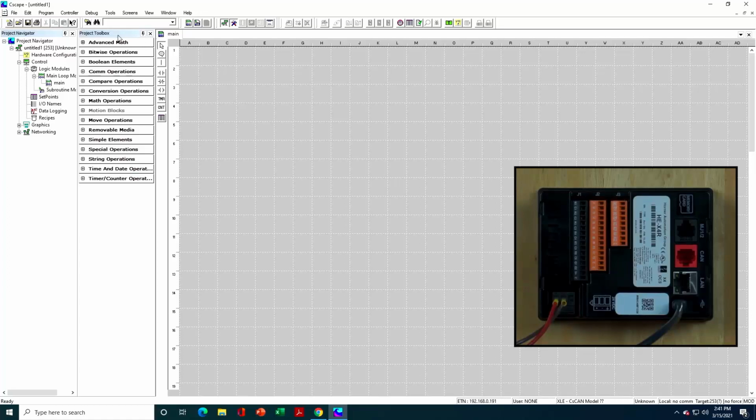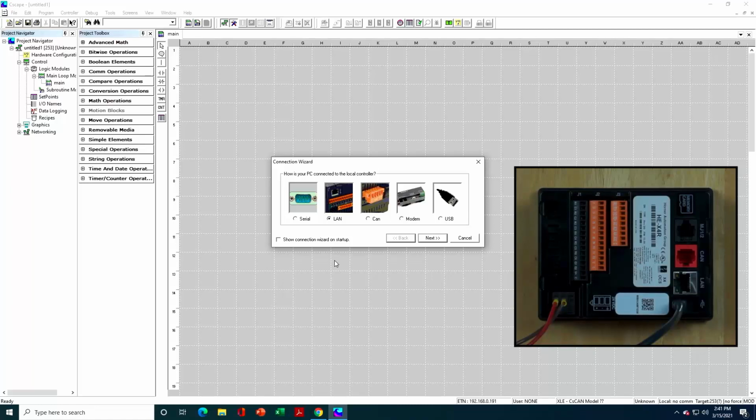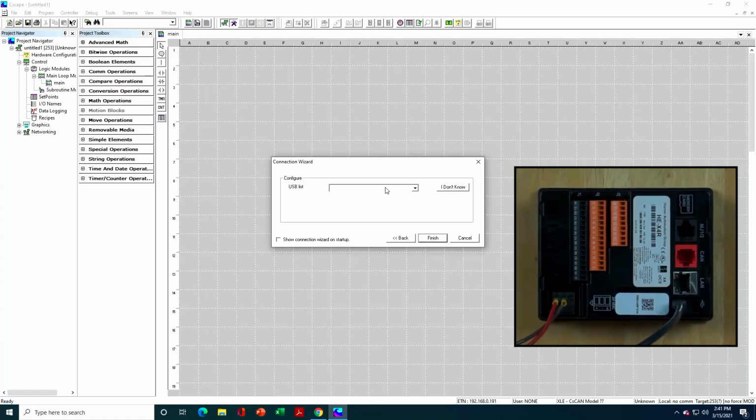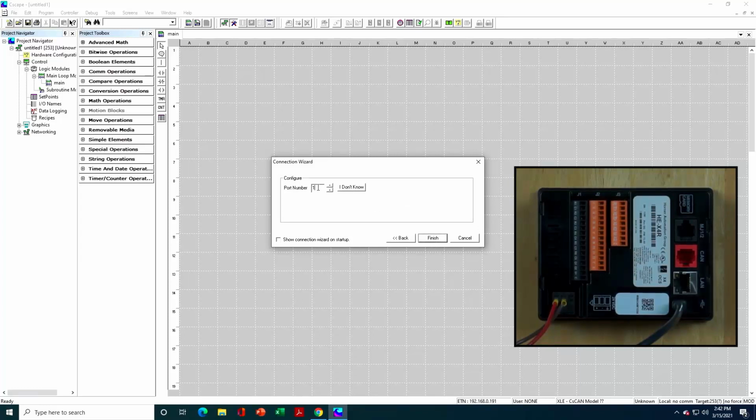Now let me go to the Controller menu and Connection Wizard, and I'm going to select USB. Now oftentimes with Windows 10, it doesn't find the port on the list here. If that's the case, no time to panic. We simply go back to serial, because remember, USB stands for Universal Serial Bus, and we can then manually fill in COM8. Now for many of you, COM8 will show up under USB like you'd expect. But for those where it doesn't, you can follow these steps.